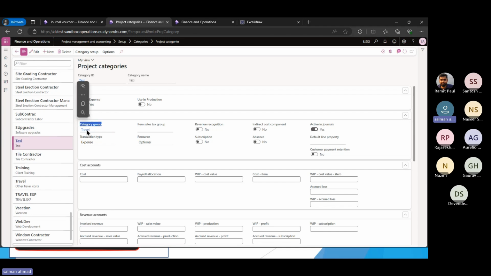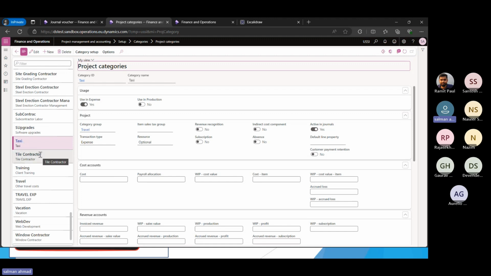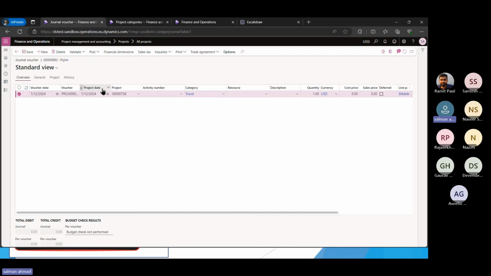Let's say we create one account for travel expenses and assign it to the category group. Whatever categories we have here, like taxi, by train or by air, the system will automatically, based on the combination, get the main account from here. We will try to post the transactions, but before that, let's jump into the other part.